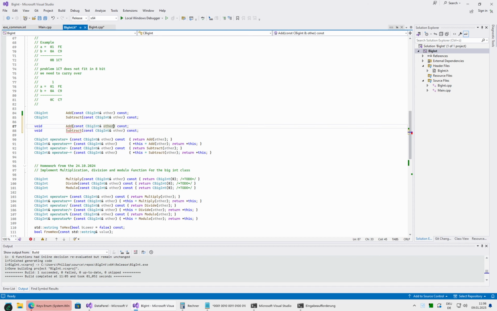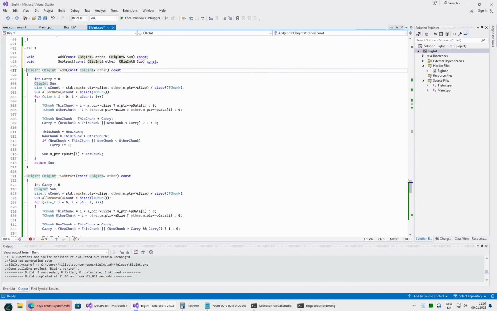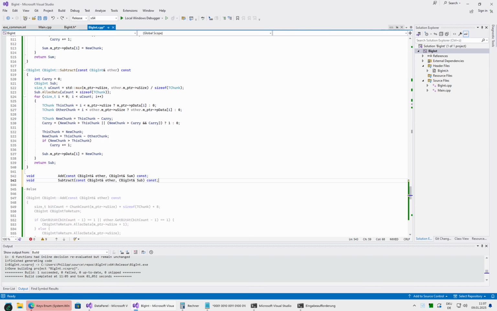Void, reference out. Oh no, with add was sum, and with the other one was sub. No, this will go here.